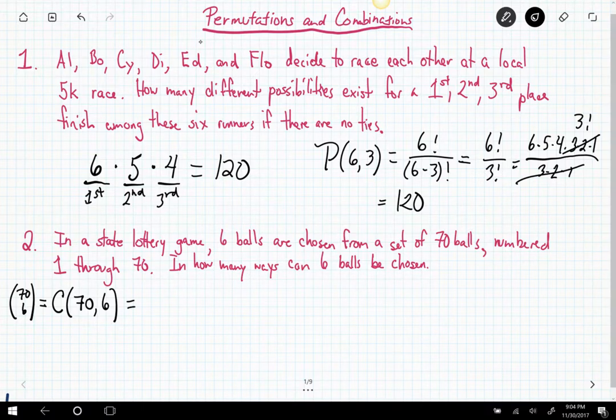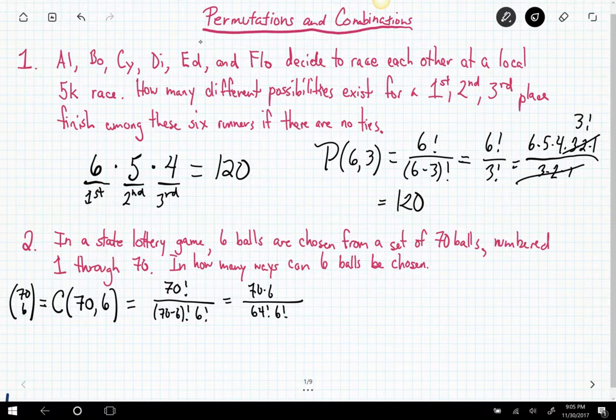Well, we have a nice little formula for combinations. You could leave it as that, that's fine with me. But just so we can see it worked out and try and give you some perspective on the lottery, this goes 70 factorial over 70 minus 6 factorial, and then another 6 factorial. That's just our combination formula. And from here, what do we do? Well, down below we're going to have 64 factorial, 6 factorial.